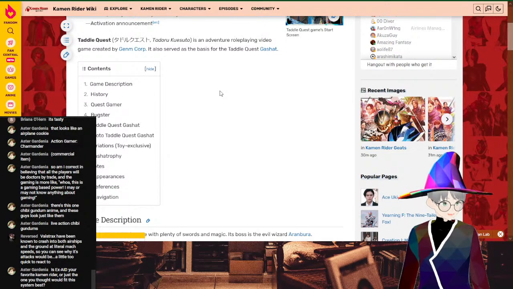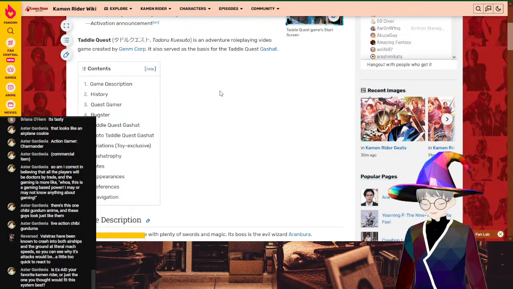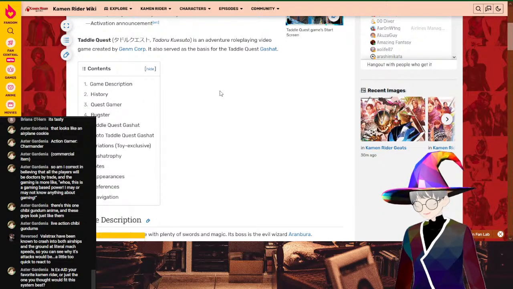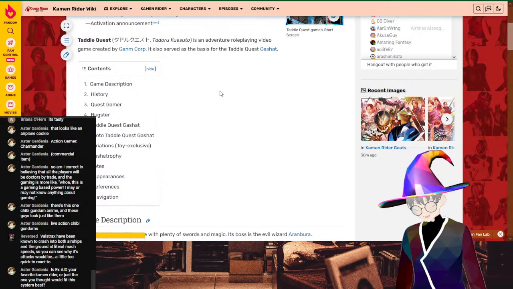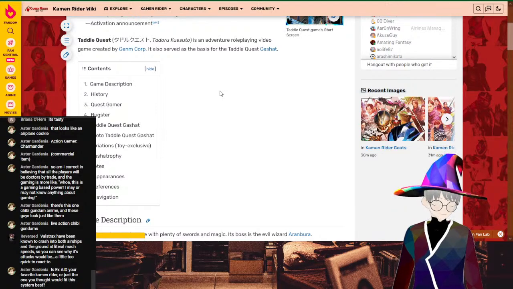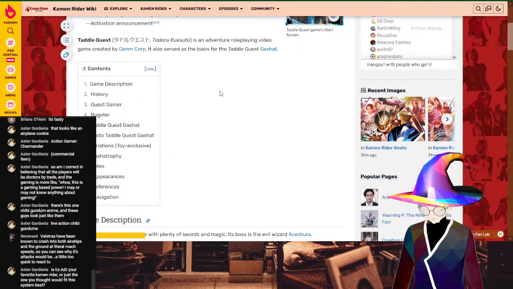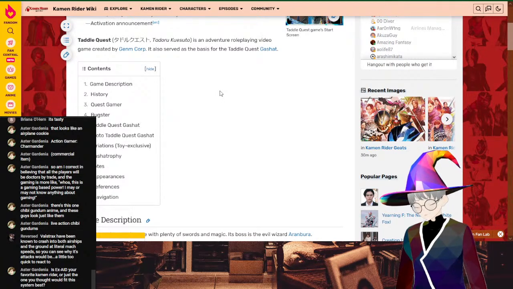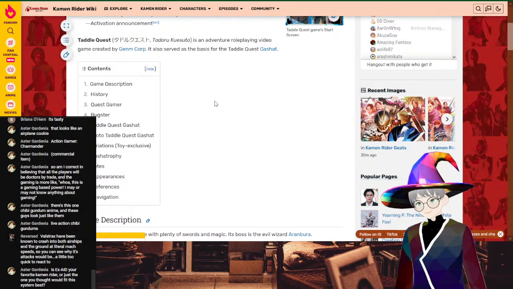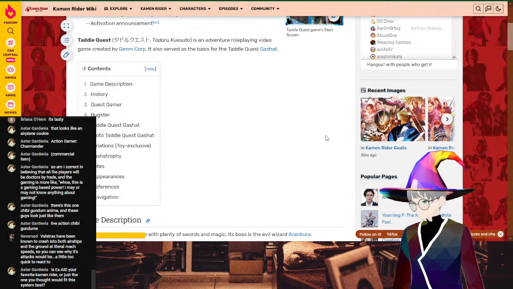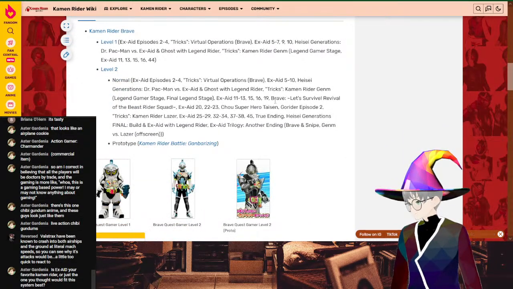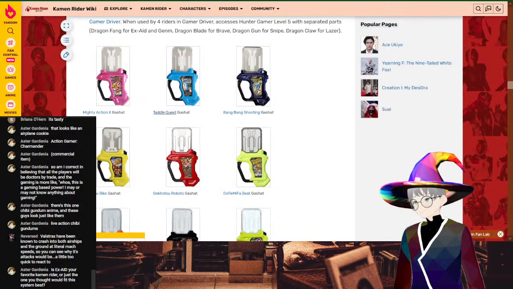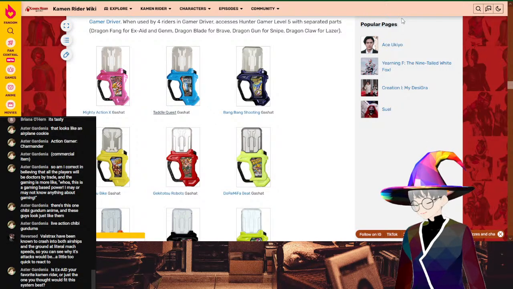Is Ex-Aid your favorite Kamen Rider, just the one you thought would fit the system best? Both, actually. I was thinking about Kamen Rider Ghost for a little while, and then I was also thinking about just going back to Kamen Rider 2, Sky Rider, and Kamen Rider Black and all of those. But I feel like this one would actually work the best for the thing that I'm trying to build as well. Yeah, well, anyway. At some point, we're just gonna do a full-on, several hours long watch party.